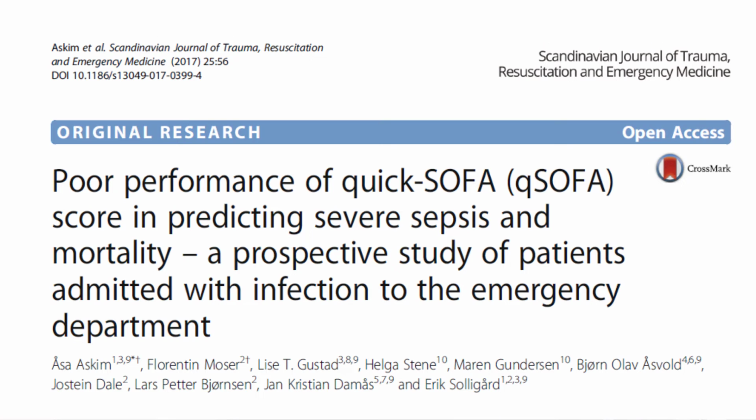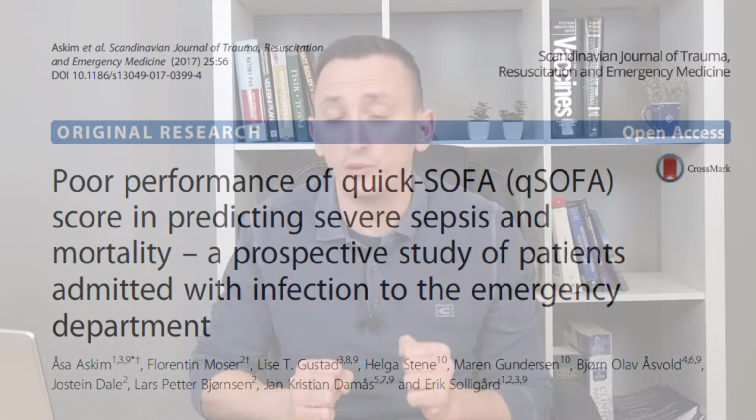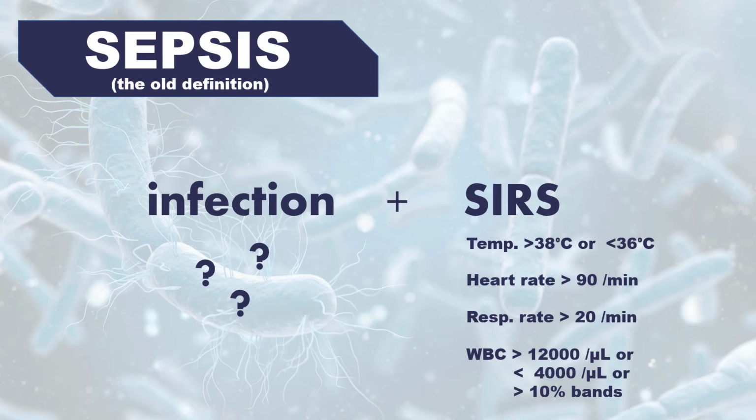It's absolutely useless. I don't know how it even exists. It's one of the worst things in modern medicine. And this is not just my opinion. Many experts, many institutions still refuse to use qSOFA. They stick to the old criteria for sepsis, right? Infection plus SIRS. They are fully aware that these criteria are not perfect, but they are definitely better than qSOFA.